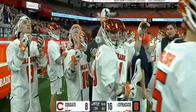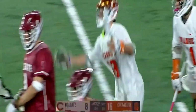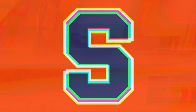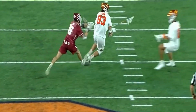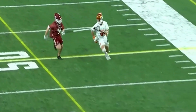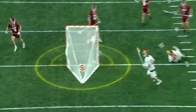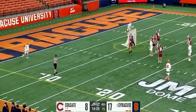Mason Cone adds his first goal in Orange and his first goal at the D1 level. A Colgate team that was riding the high of winning the second quarter now looks utterly lost, just 45 miles from home. I said it earlier, what makes Mason Cone such an elite player is not just that he wins faceoffs, it's what he does after that, the stick control, and how about that shot to bounce it past the keeper in Matt Lacombe.